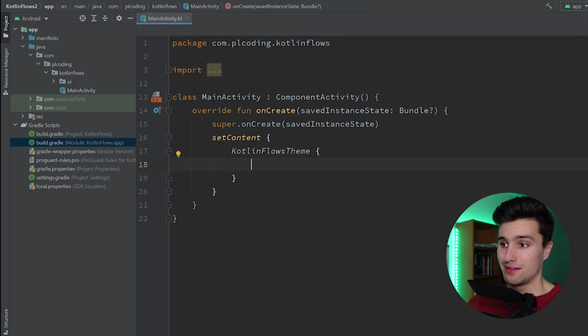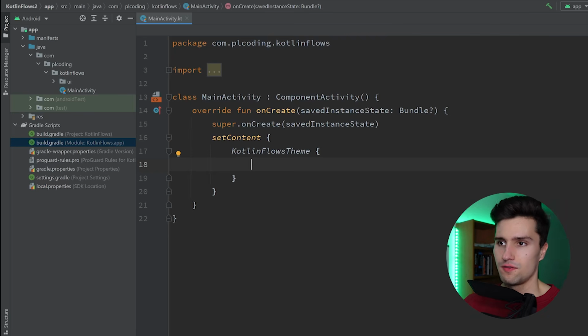So let's actually jump into Android Studio. I am in an empty Jetpack Compose project here. If you have no idea of Jetpack Compose, don't worry, this playlist will not really use it a lot. Here we are just going to use it to display a number, and that's all the UI related stuff we will actually do in this playlist. So even if you don't know it, just follow this playlist. The focus is really on flows.